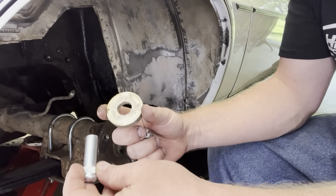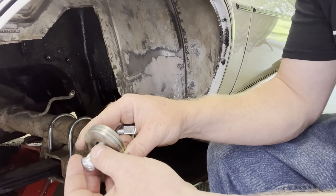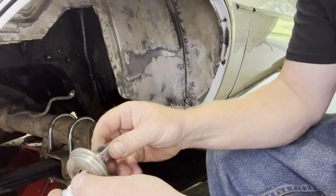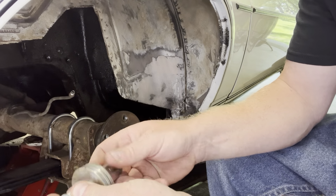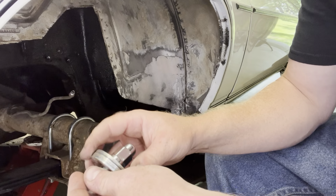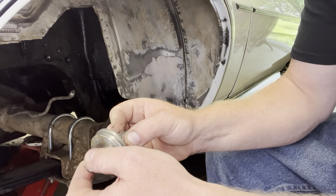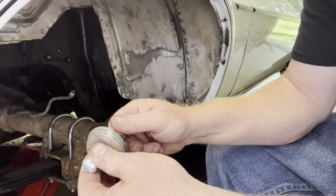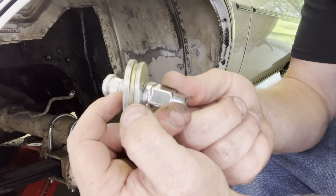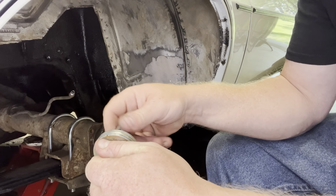Okay, so now what I'm going to do is put this through the axle, stack these washers on top, use one of my old junky lug nuts so I don't screw a nice one up, and thread that on there. Then I'll go ahead with my impact and put a pair of vice grips on the backside so it doesn't spin, and I will pull this knurling on the end into the hole, and that'll lock that wheel stud in place.